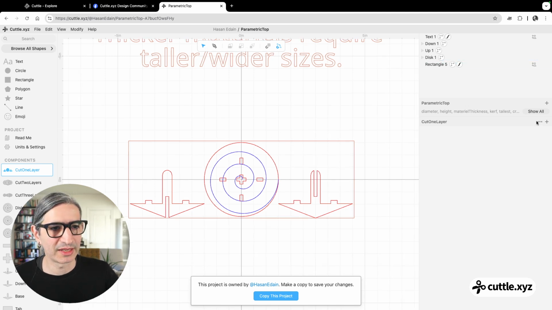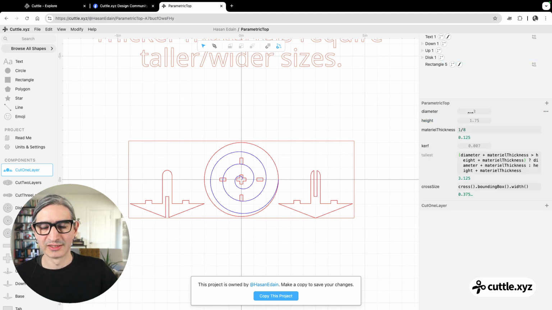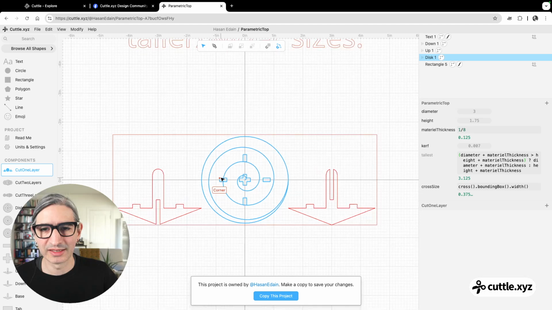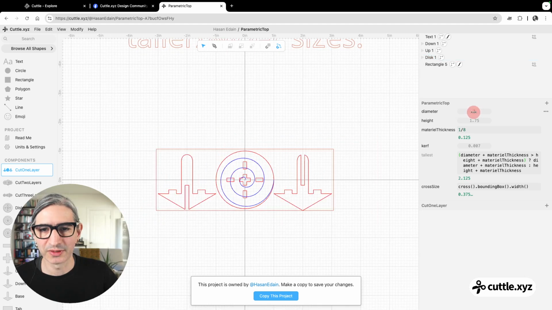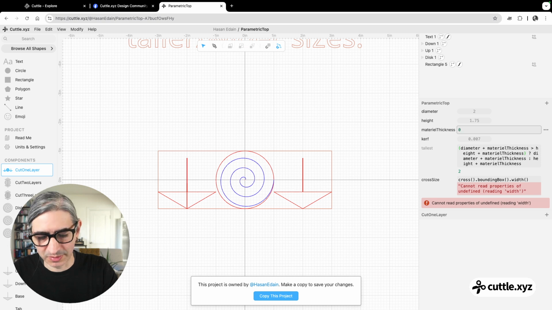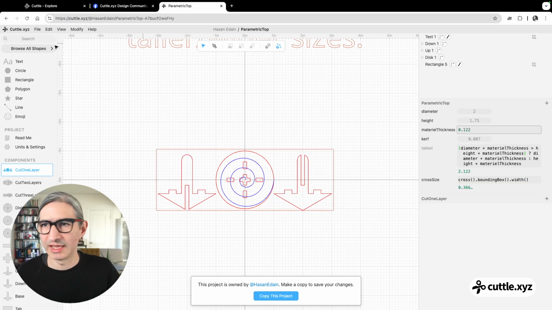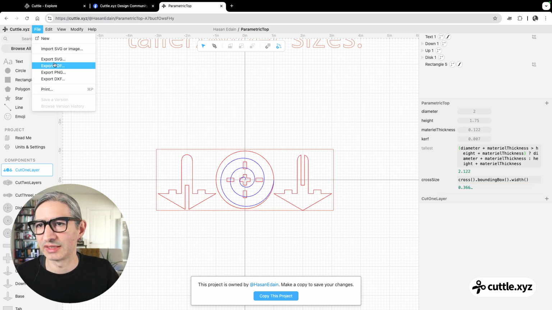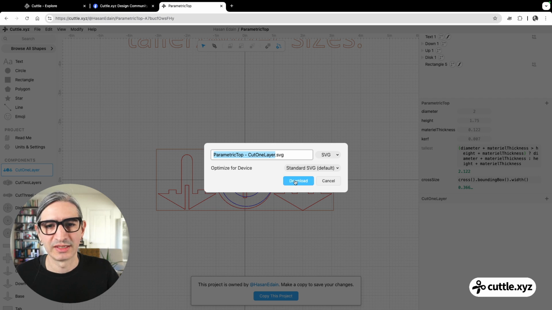But once I opened that, I had all the things I needed. So I changed the diameter of the top to 2 inches because I wanted it a little bit smaller, and I changed the material thickness to the birch that I had, which was specifically 0.122. And here I just went ahead and hit download and downloaded my SVG like that.